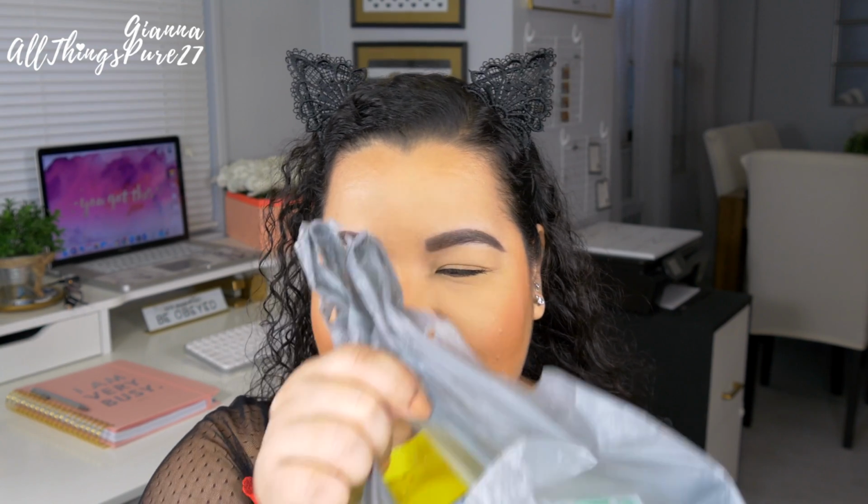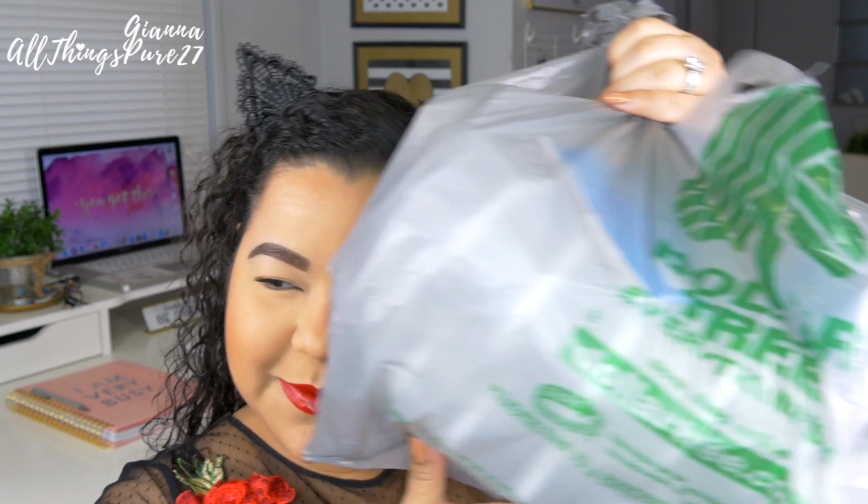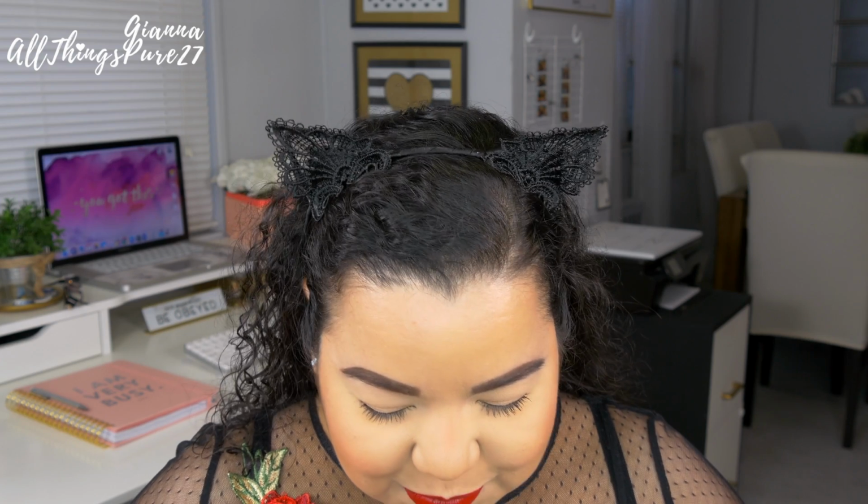Okay, so I have this bag here with me. I am way too close for you to see it properly, but there we go. That's what the bag looks like. I just wanted to show you basically the size of this bag because I got quite a few things. So let me just take everything out so that we don't have to listen to the bag through the video, and then I'll be right back.